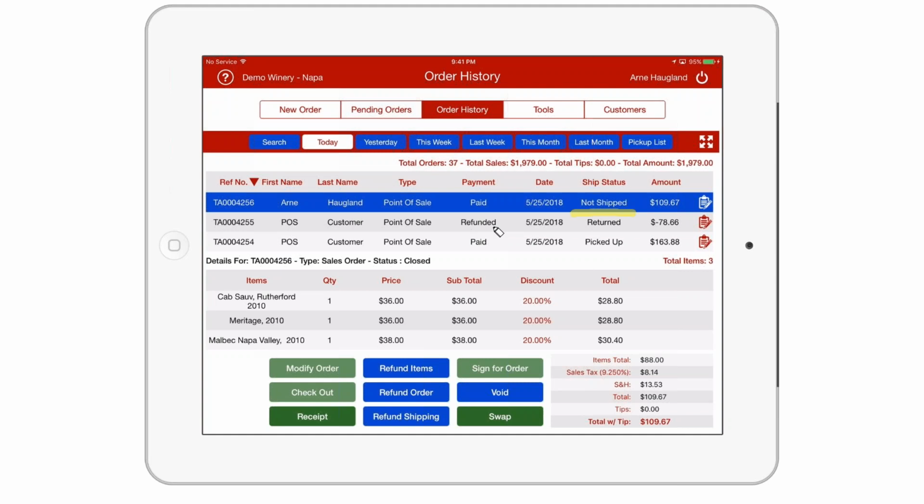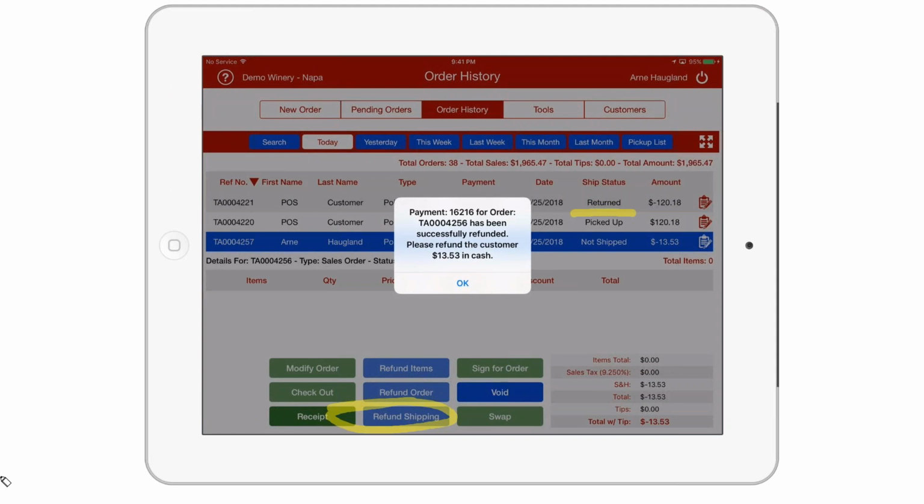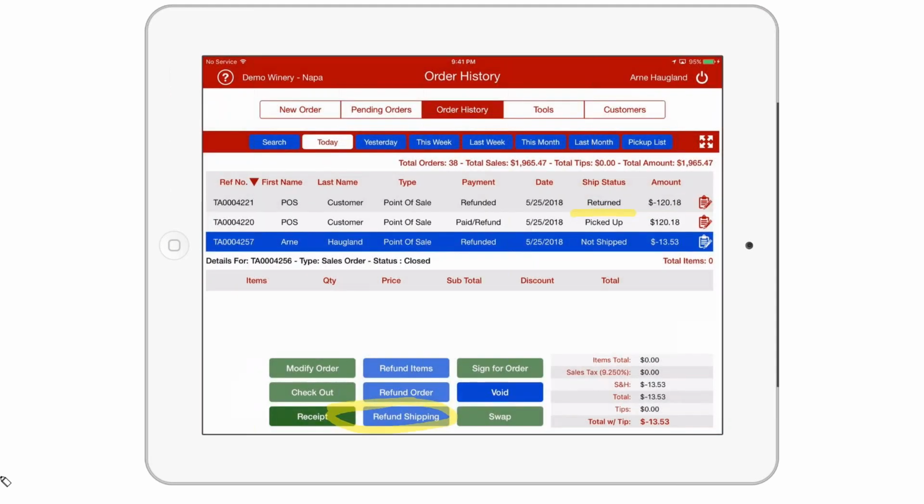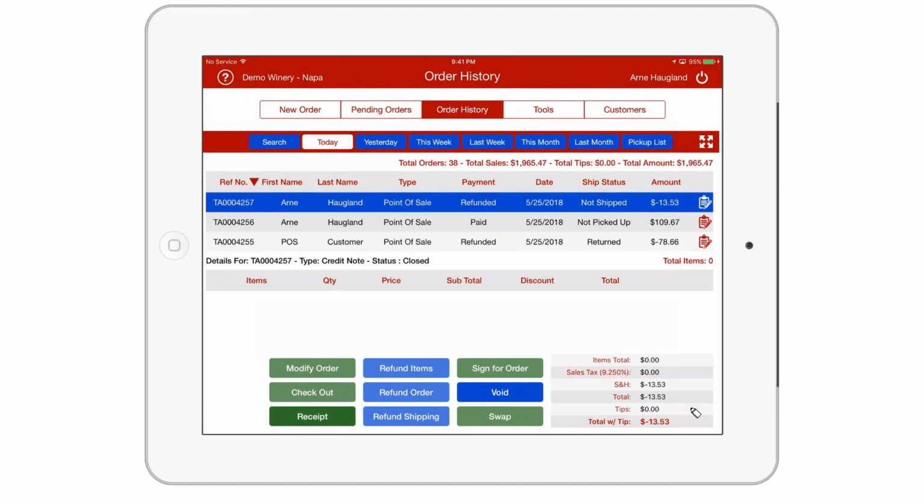So to refund the shipping, I click on this button here, refund shipping. It's going to say, are you sure? And I am sure, and I hand back the shipping cost to the customer. And again, if it had been a club order on file, for example, it would be credited straight to their credit card. If it was an order that was done in the tasting room, it would also go straight to the credit card if a credit card was used. And here it shows my refunded order, and of course all the details here.